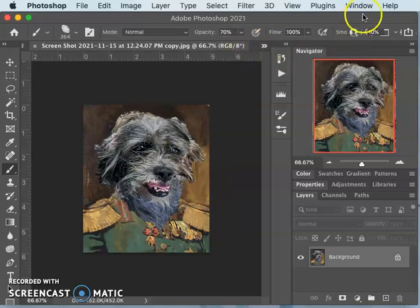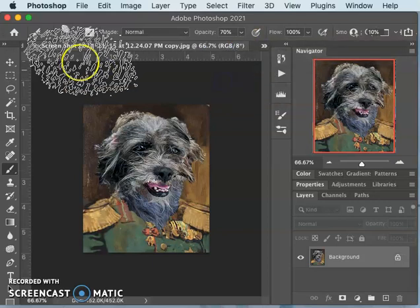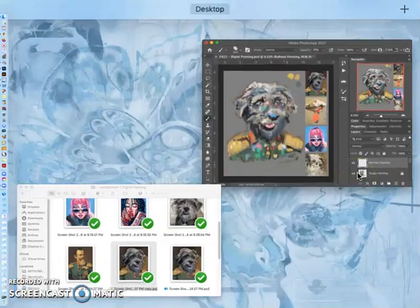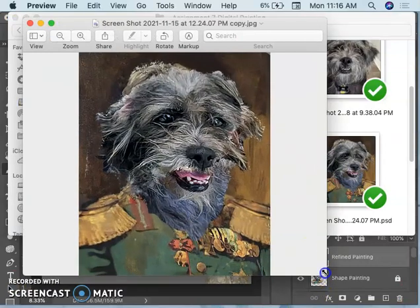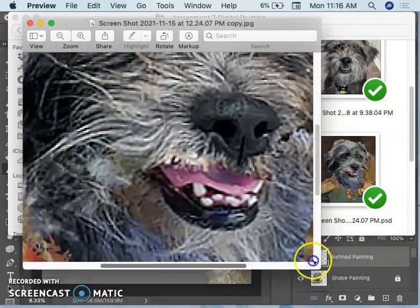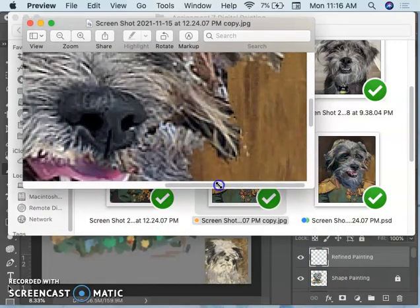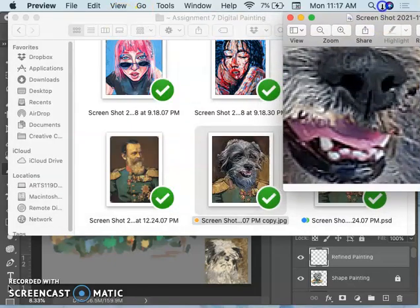So if I can't get it to be next to each other on the screen, which I could, I'm just to work with this projector in the classroom, the resolution isn't set up right. So let me close that. This is the other option you have, is you can actually view it just in preview. So in a way that's separate, so you can just zoom in on a certain area and have that open and visible to you, even if it's at a low resolution. So I'm going to have this open in preview over here.